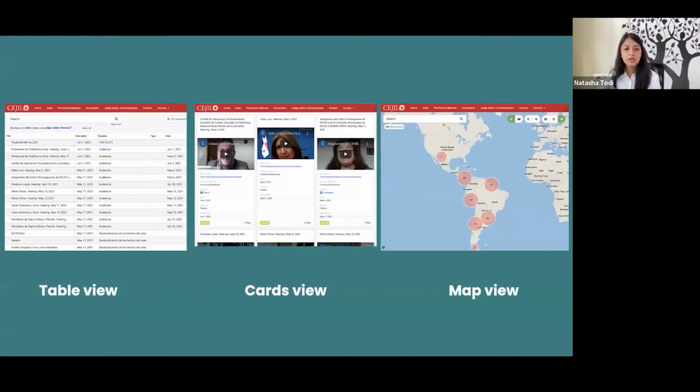Now, once you have started populating your database, have created various kinds of entities within your database, we would want to be able to view and interact with this information in different capacities, right? So currently, Uwazi has three ways in which you can browse through all your entities and display them. They are table view, card view, and map view. In the table view, as you can see on the left cornermost side, you are able to see your information in this tabular format that allows you to see the columns, each property as a column of information on this table view, right?